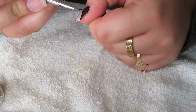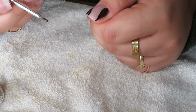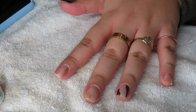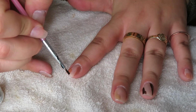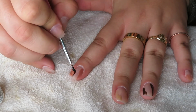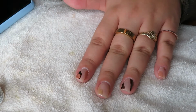I ended up messing up the pointer finger. So again, just take some alcohol, take a paper towel, and just wipe it off. And I just let it dry, and I moved on to the middle nail, and then I went back in and just fixed the pointer finger. So yeah, that's pretty much it. You just outline, and I'm going to go ahead and speed this part up. You guys, I think you guys got the gist of it.